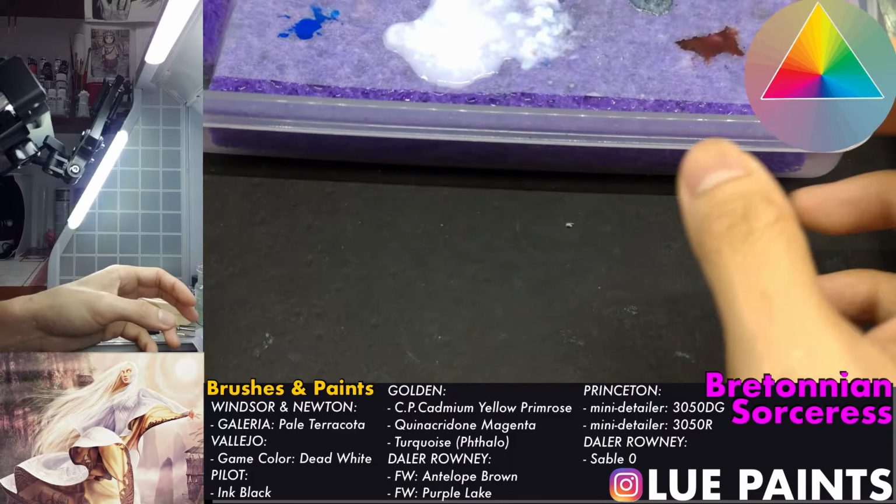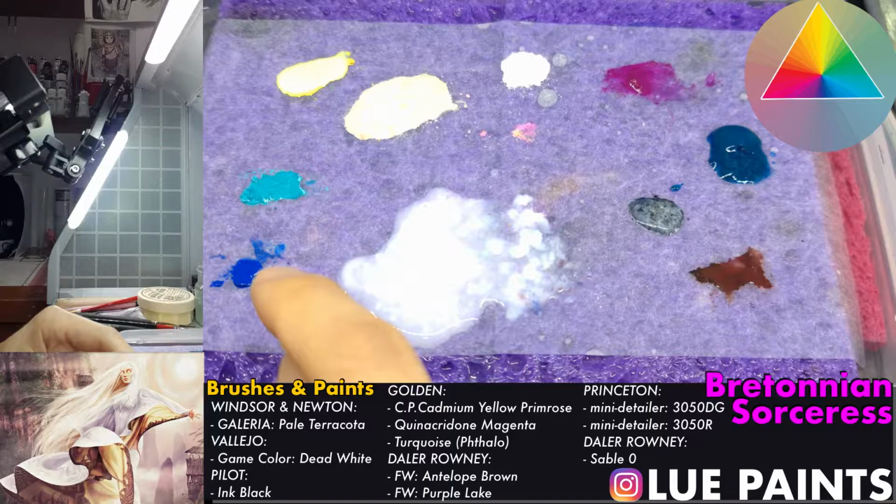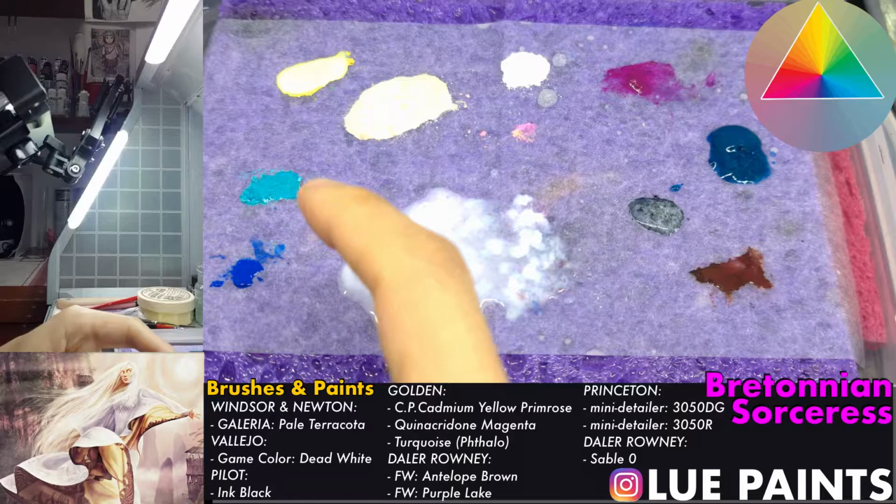Now let's take a look at my palette real quick, so those of you who need a heads-up can figure out what I've done. This is the colors. This is a primary cyan from Golden. This is a teal from Golden. These are liquid paints. This is a yellow from Golden.